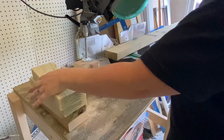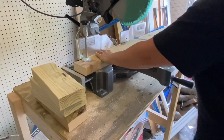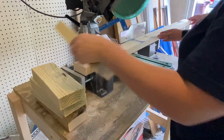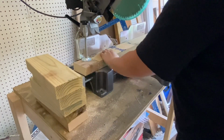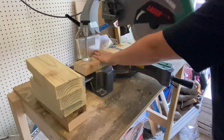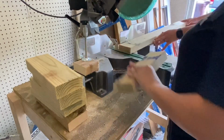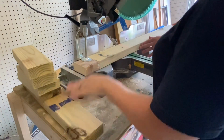Now my husband's just holding the excess wood, and you see how I'm butting it right up to the little clamp and the guard, and I'm just going to town. Now, this may look like I am really close to my saw, but in actuality, I am probably 6-8 inches away from the actual blade.